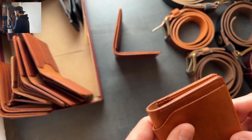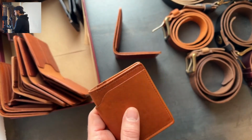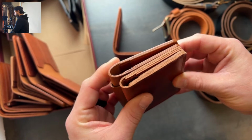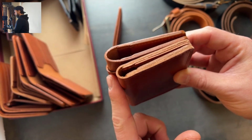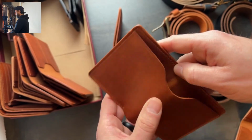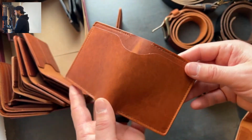I saw somebody asking to see the difference in the dimensions of the Tony the Ant compared to the Bugs. So the Bugs Moran is actually a little bit shorter. See, as I stack it on top there, we designed the Tony the Ant to be a slight amount longer to more easily accommodate cash in the exterior bill slot here. We originally had it the same size as the Bugs, but we just found that the cash was a little bit difficult to get in and out of.